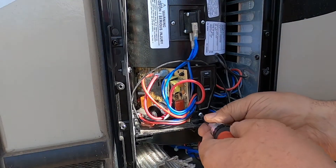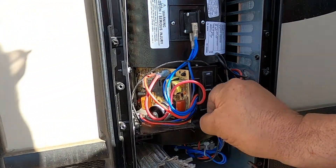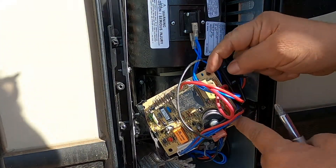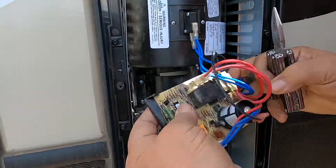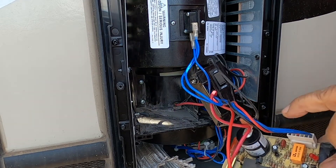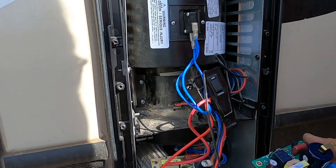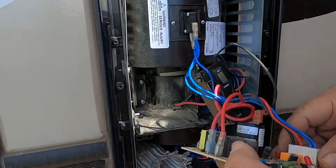There's just one screw holding this whole thing in, right here. Turn the reset off. This is being held on by these little pinch holders here, so I just got to take the board off of that. You basically just have the 6-pin, these two, and the main one here. You'll notice these are extremely similar — actually the exact same size. I'm going to pull each one off one at a time and just replace it on the board. Actually, it doesn't matter because these are two different sizes, so you can't get it wrong.